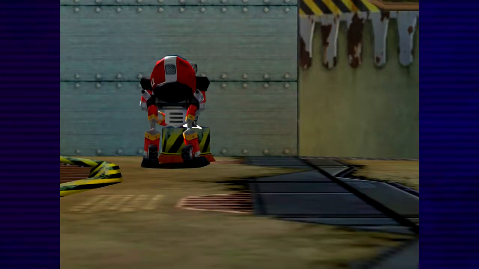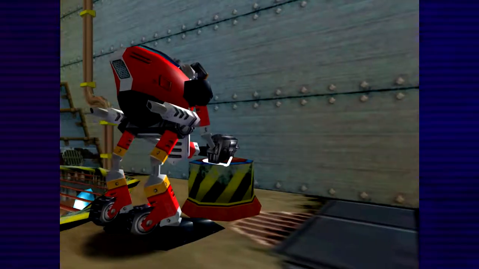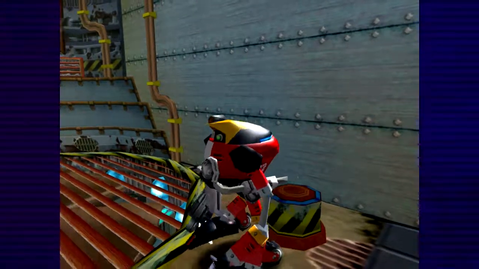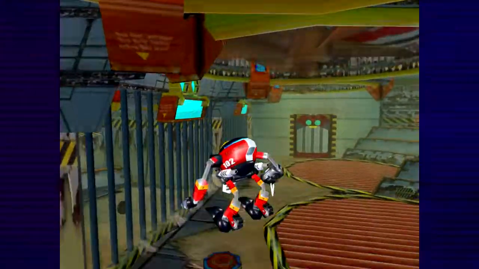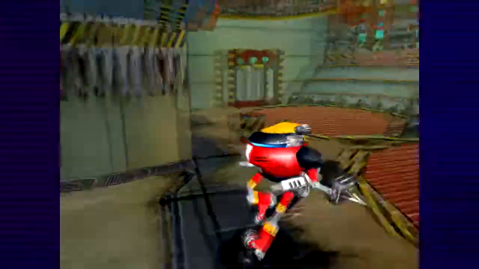And friend-zoned once again. Also, there's obviously some sort of time paradox going on because Amy already has the feather upgrade. Anyways, we have one more prisoner to free here.